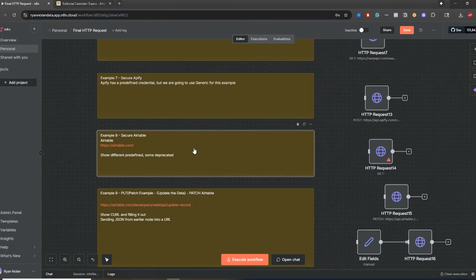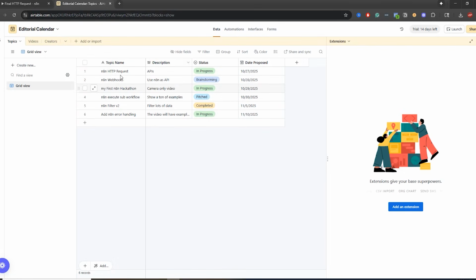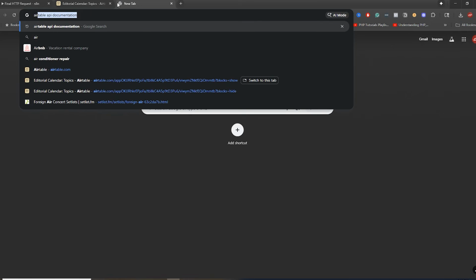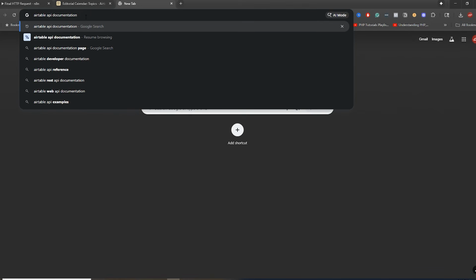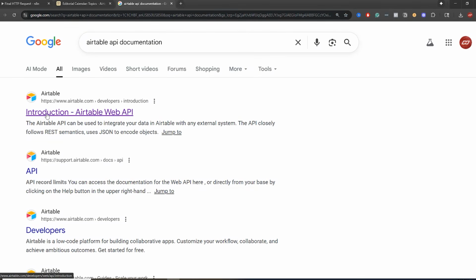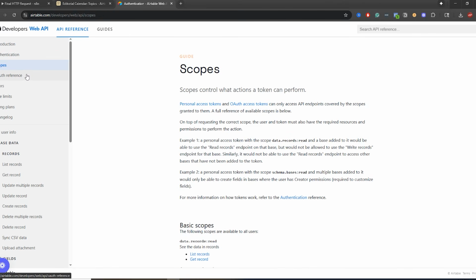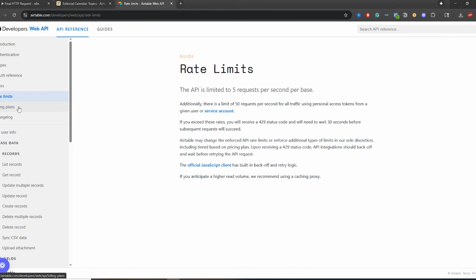But the whole thing with it is, I want to go and set up the API. I'm not caring too much about this table rather than showing you some of the API requests. So what we're going to do is look for the Airtable API. So all I'm going to search is Airtable API documentation over here, and check this out. Introduction, Airtable Web API. So I click into this over here and we start getting some information on this side of things. So what we have is the introduction, we have authentication with scopes, OAuth, errors, any rate limits associated with it, which we'll talk about a little bit later in the video.